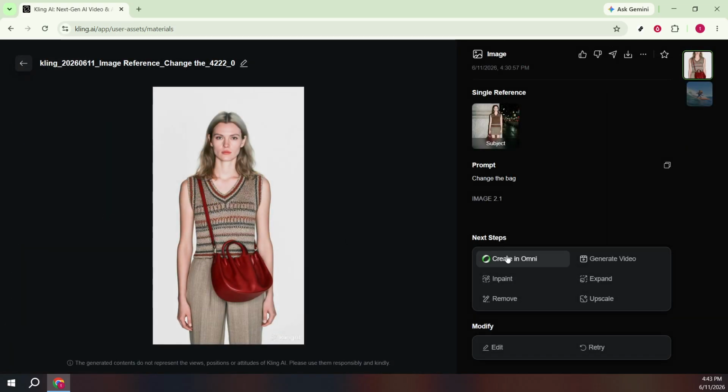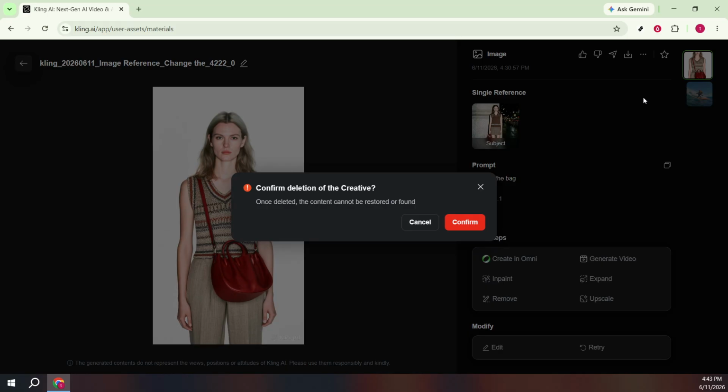With the asset open, look toward the top right corner of the page. You'll see an icon with 3 dots, often called the More or Overflow menu. Click that to reveal additional options for this item. Among those options, select Delete. This action is designed to move the item into the bin or remove it from your active library, keeping your space uncluttered. After you click Delete, a confirmation prompt will appear.